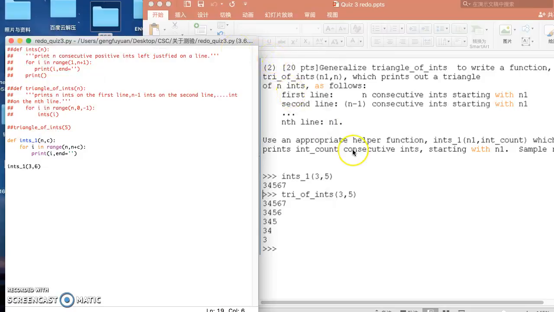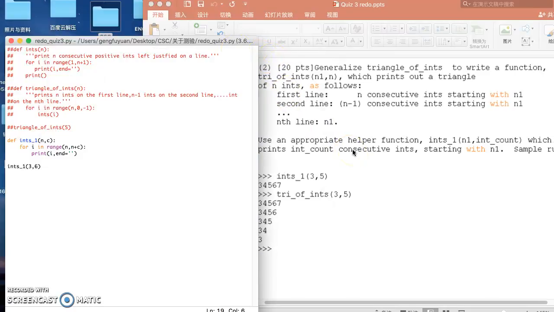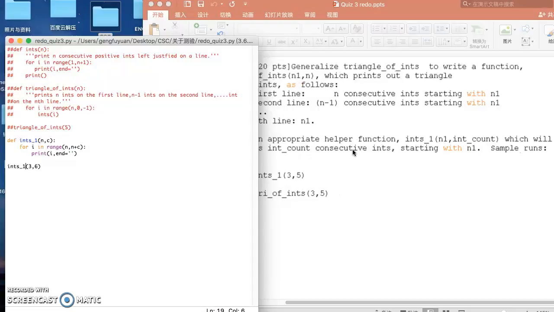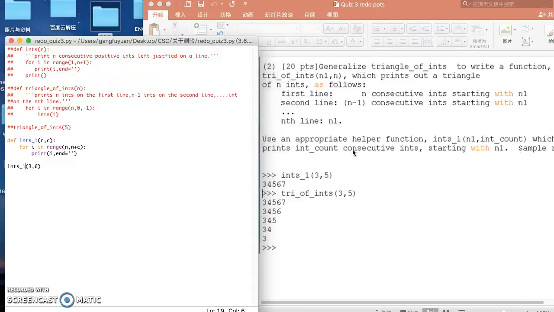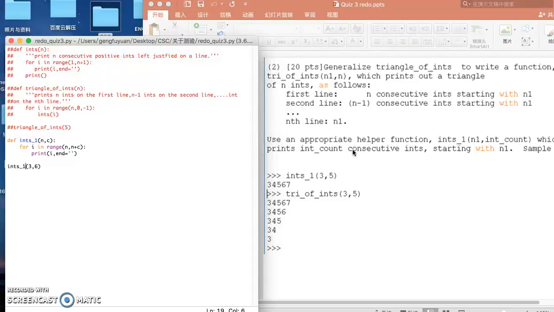So the second one allows us to use an appropriate help function like this one to output the second example.